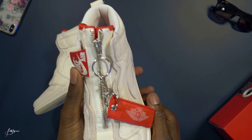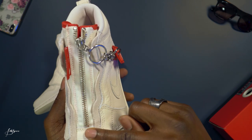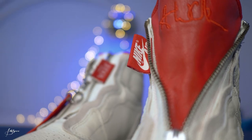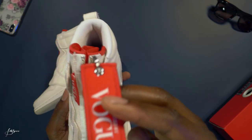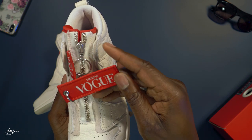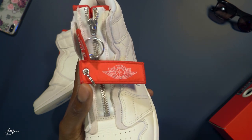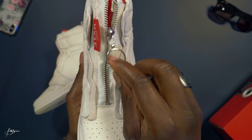Let's go around to the front where we have a zipper — no laces, just a zipper that goes straight down with a little red stitching. There's a Nike Air tag, 'Edited by Vogue,' and the zipper has a tab that also says 'Edited by Vogue' and features the Jordan 1 logo.